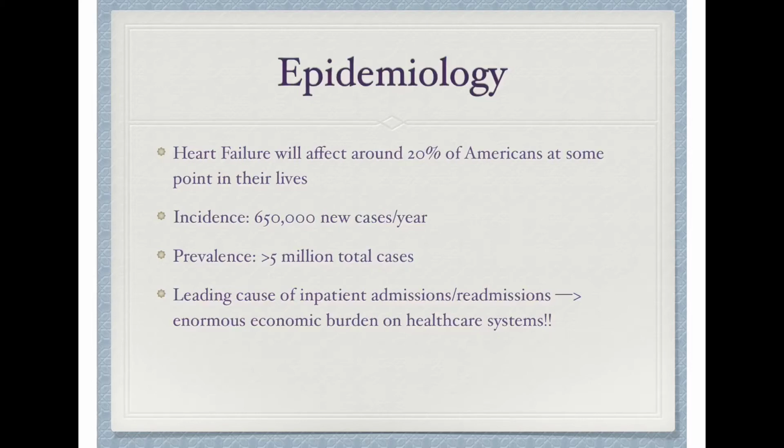It's a leading cause of inpatient admissions and readmissions, which creates a huge economic burden on our healthcare system. And it's been such a huge economic burden that the American Heart Association recently put out an initiative called Get With the Guidelines, where hospitals are asked to audit the management of patients with heart failure to make sure that they're on the right evidence-based therapy to maximize their chances of improving their symptoms and preventing readmissions.